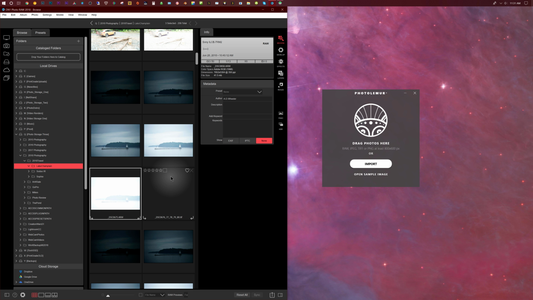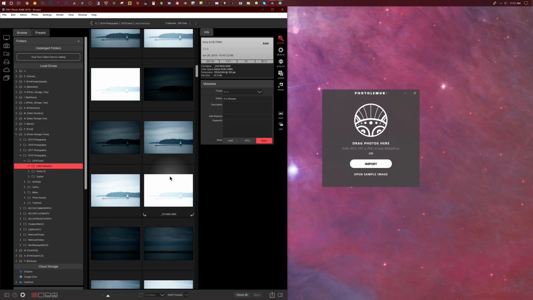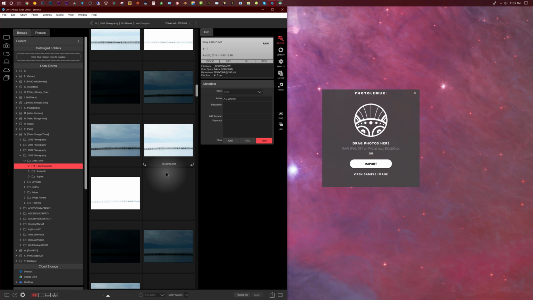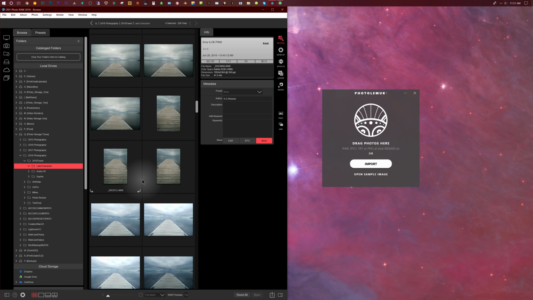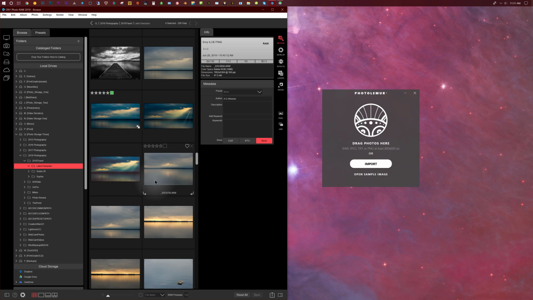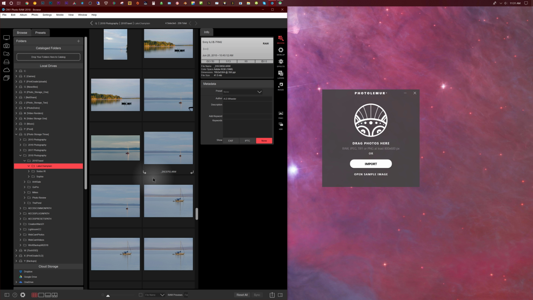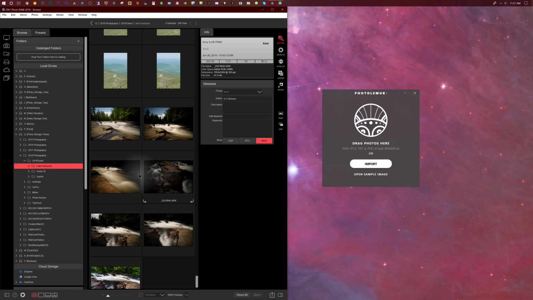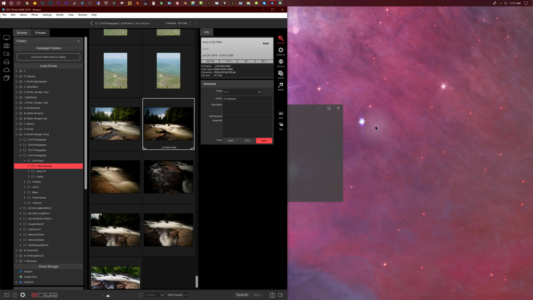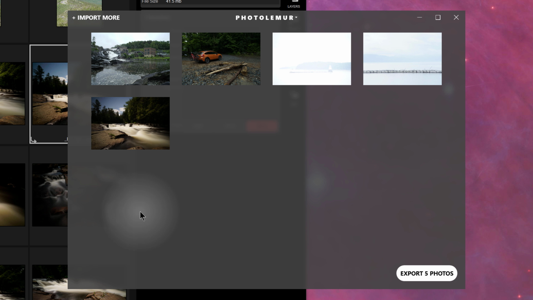Let's not choose that one. Let's choose that one. That one's really blown out. And you get all your photos picked, the ones that you want. Let's see what it does with that one. Down here, there's a couple more. I don't want to choose too many because we want to make this fairly quick. We'll go ahead and choose that one. All right, I can drag all these over. And that's going to go ahead and load them all up.